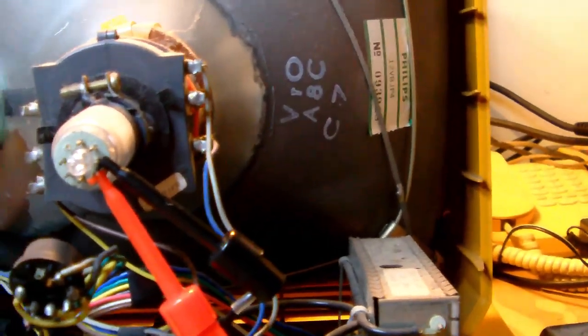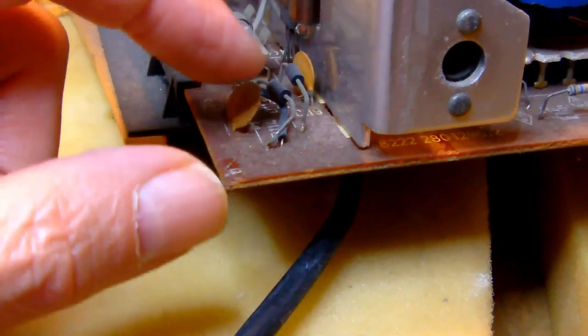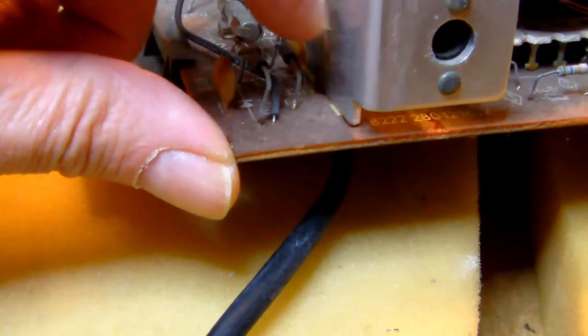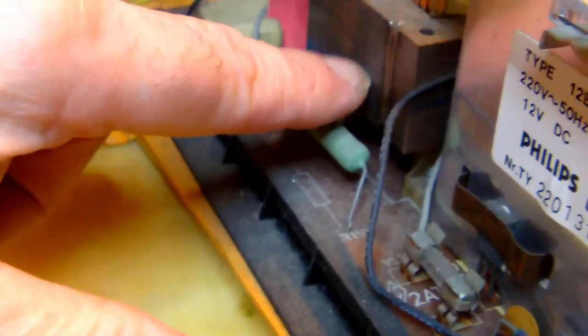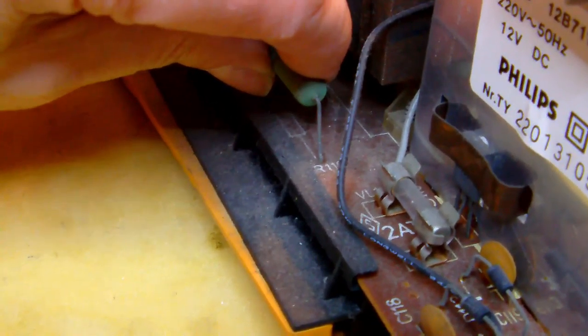Now let's have a closer look at the board. And there are a couple of things that I immediately noticed. On the left side here, I see this obvious damage. You can see this diode here and this capacitor have been pressed inwards. Obviously there was some sort of mechanical stress on this part here. But that must have been caused, I think, in the factory. And I see the same kind of stress on this power resistor here. So, yeah, it's been bent inwards.